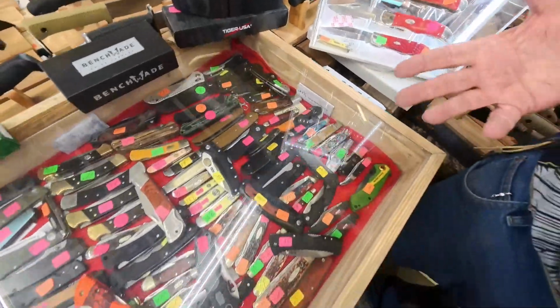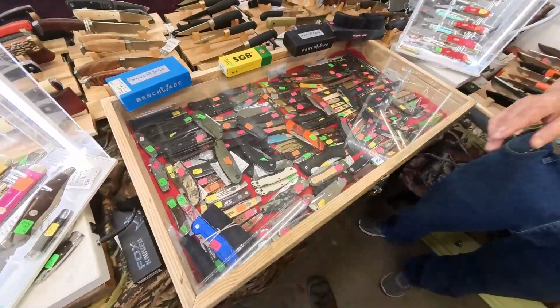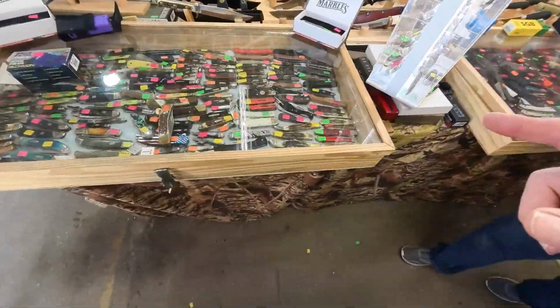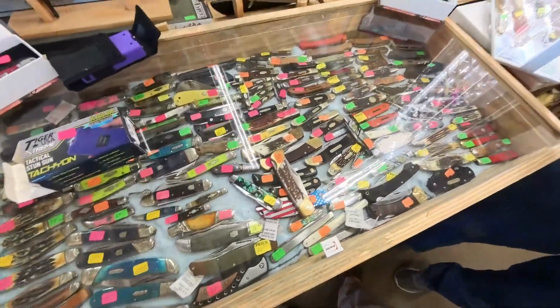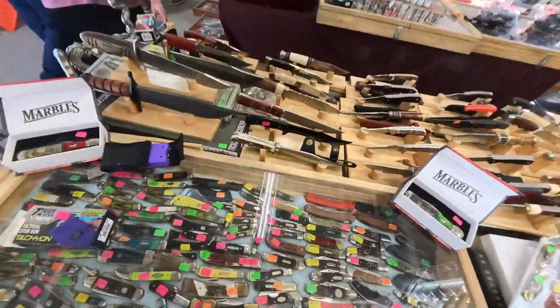They're not expensive. I carried one for about 3 or 4 months, but this is what I call my best Case. This is your good, better and best. And then all these are Case. And then over here are used knives? These are better knives. You got Browning, Old Timers. Because the one I got from you is a used knife. No, it's got to be. You don't think so? No. I know it isn't.